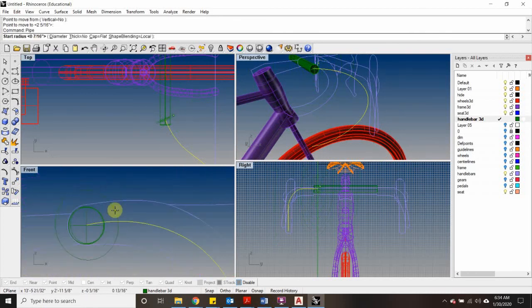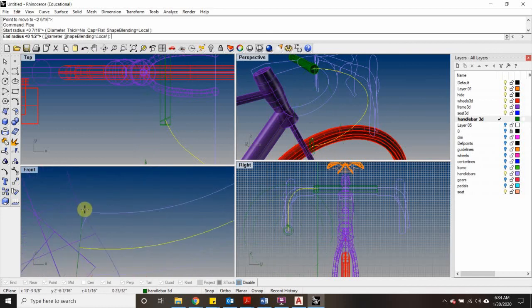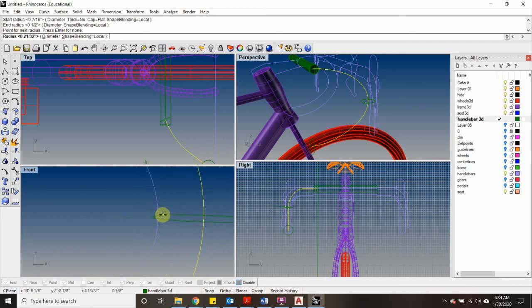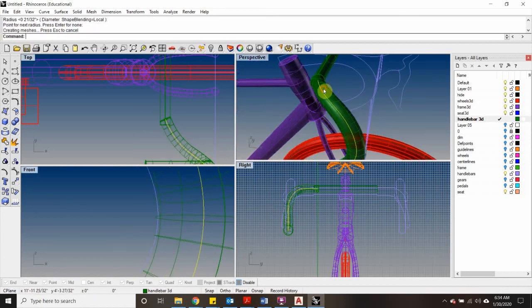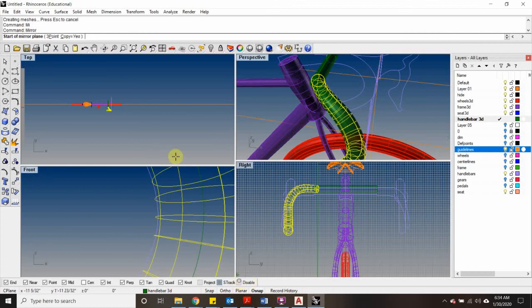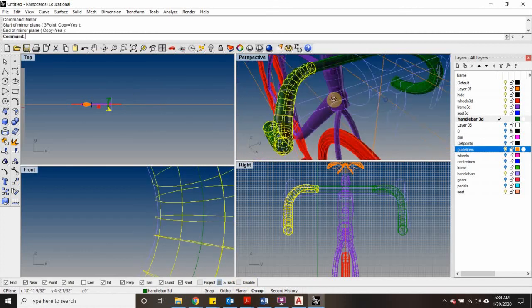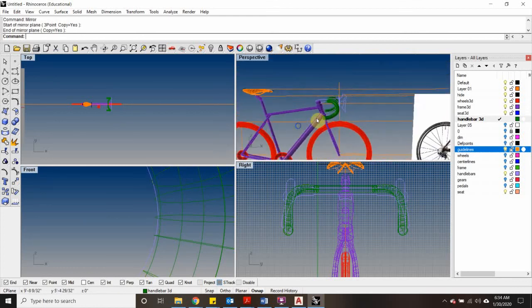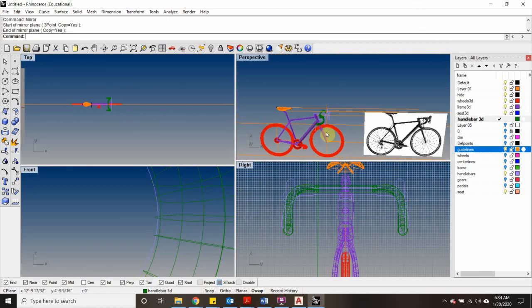Pipe radius is going to be like that. The end point is like that. So we have a mid one that's like that. Okay, got that on. So I'm going to mirror that. My guidelines, it looks like, are off. So I'm going to put those back on so I can see. Okay, now I have those on. Great, so I have all that. I'm not going to worry about the breaks. We're just going to make this one without breaks.